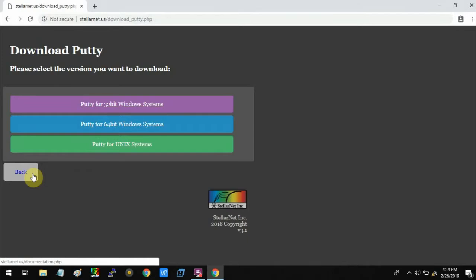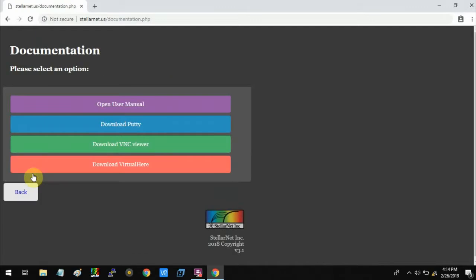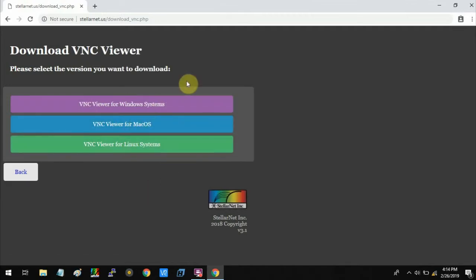This one, PuTTY, is to remotely access the zAP2 using the SSH protocol, which is not a graphical interface but a console interface. So you're not going to see a graphical interface. If we go back, we can go to VNC Viewer. For VNC Viewer, we also have 3 different operating systems: Windows, Mac, and Linux.